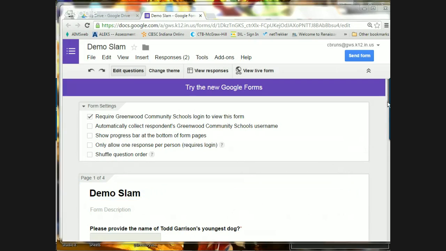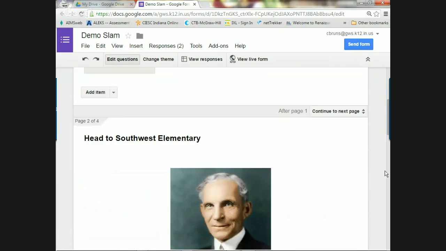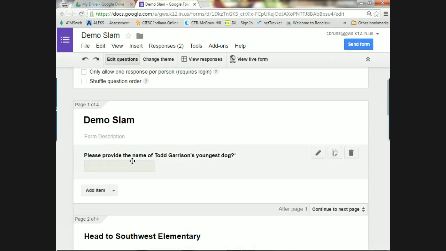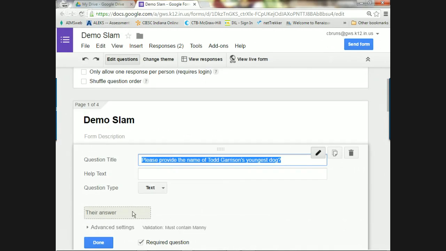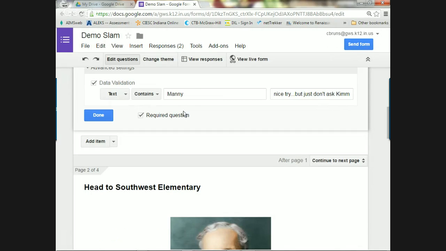And the idea here was we made questions. If I could maximize this. There we go. We made each of these data validation underneath advanced settings, and we made them have what the correct answer was before they would be allowed to move on to the next one. Under data validations, again, you can go text, you can go number, whatever that may be. You have your own personalized error message that pops up if you get an incorrect answer. Through our Google form, we have videos, we have pictures.